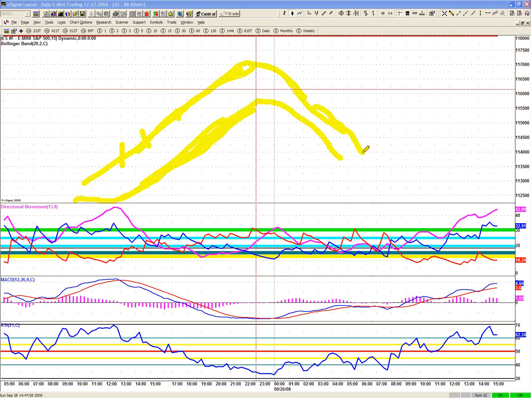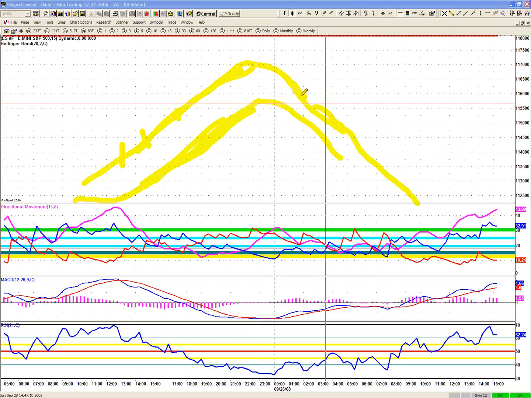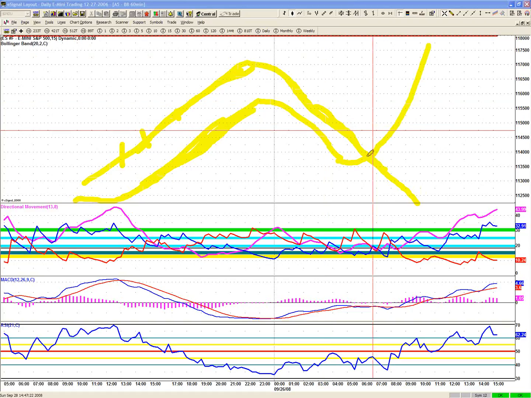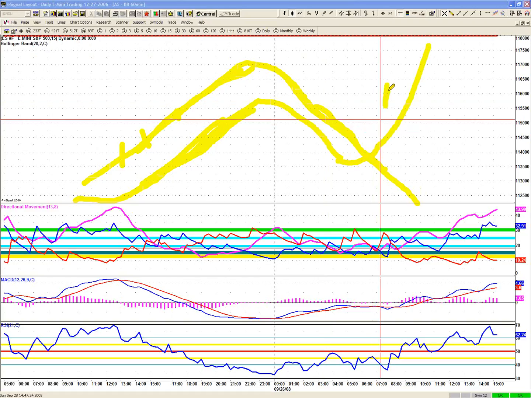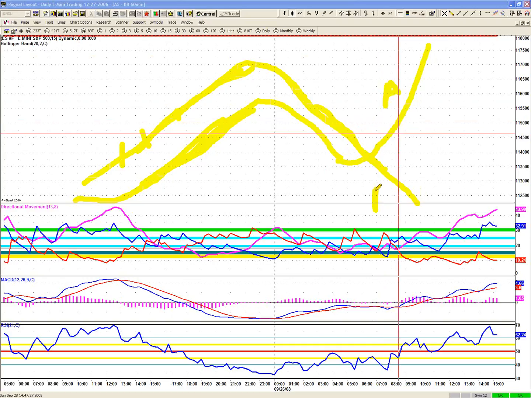Now, if price continues to go down, once the math and the formulas catch up, then what will happen is the ADX will say, oh, looks like this is not a short-term pullback. This is a new long-term trend. So this trend now is strong. I'm sorry, this is the ADX, remember. This is ADX. This is price.